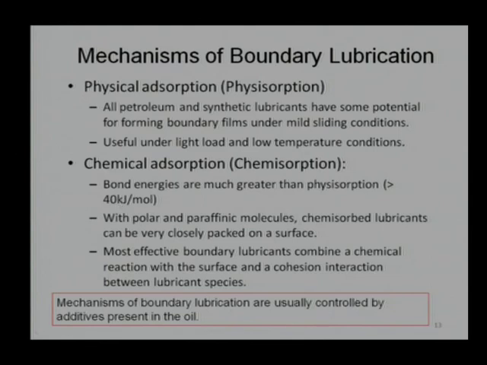When you want to break this kind of joint, you need to give a lot of heat or a lot of tangential force to separate the layer. It is more like attaching to the surface firmly, making a layer which is completely attached to the surface. And an additional thing is that in this case the structure is also closely packed. Physical absorption structure may not be very closely packed, a few sites will be empty where there is no lubricant, while in the case of the chemical one, the structure is very compact, there will be a reduction in the coefficient of friction, and that is why it can see severe operating conditions also.